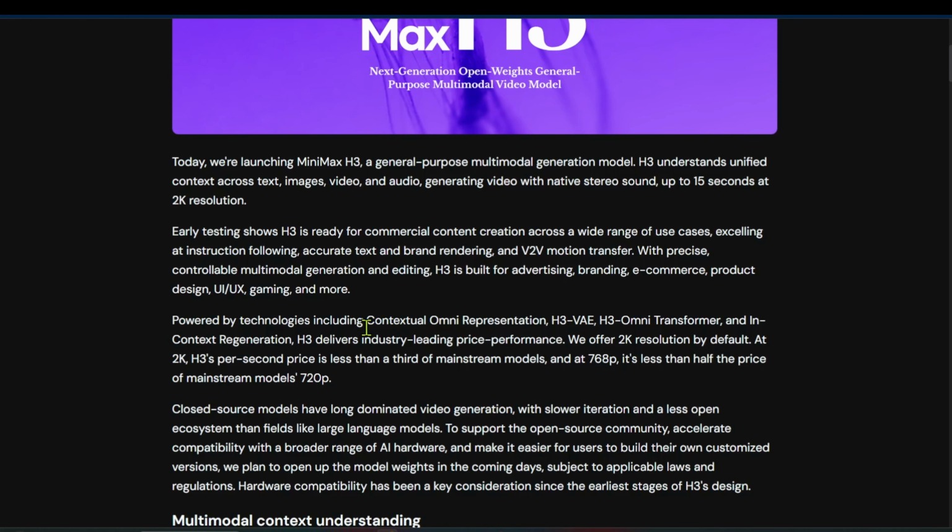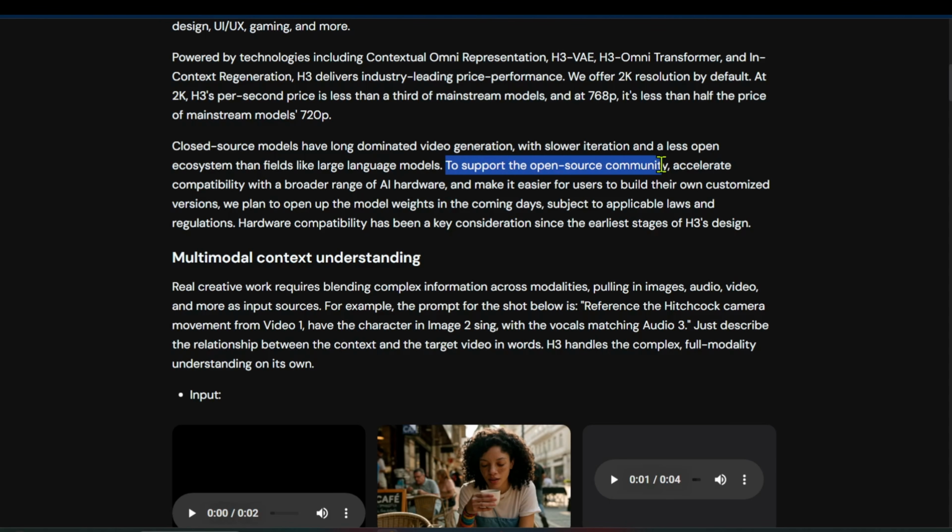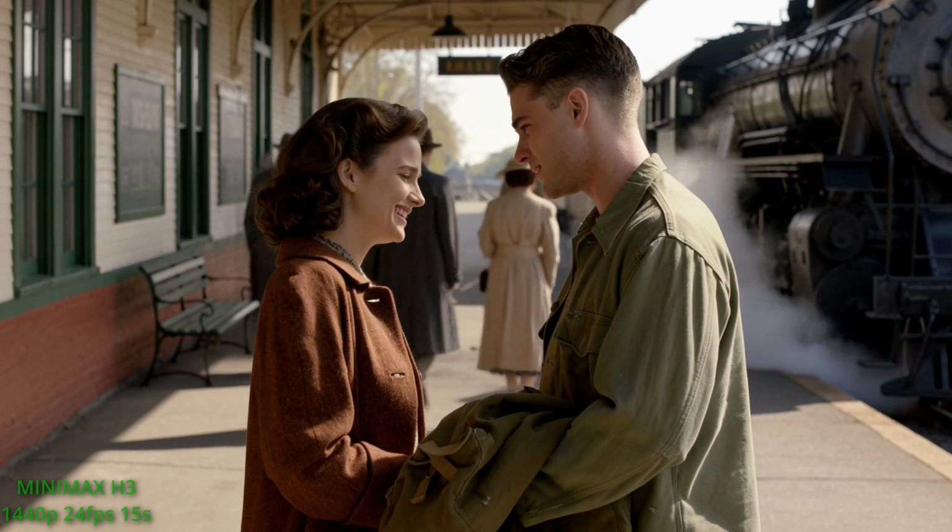The model is powered by several new technologies, including Contextual Omni Representation, H3 VAE, the H3-Omni Transformer, and in-context Regeneration. Most importantly, Minimax plans to release the model weights in the coming days, subject to applicable laws and regulations.